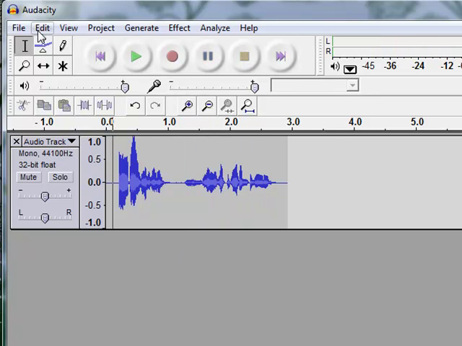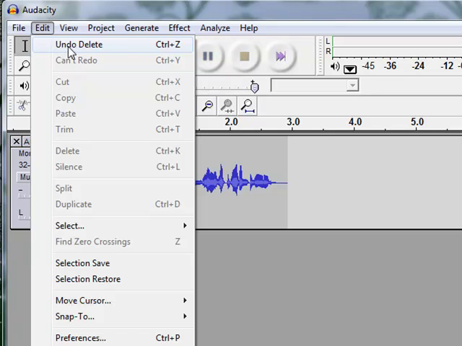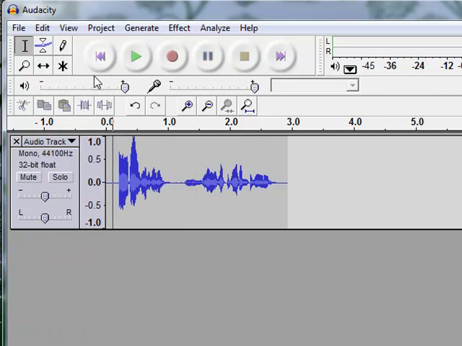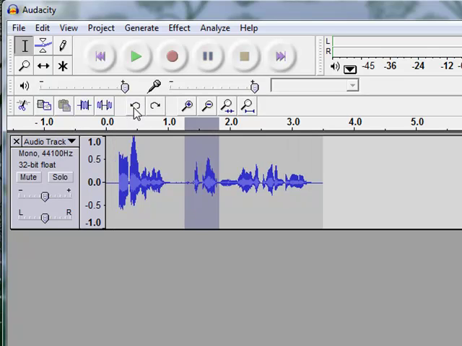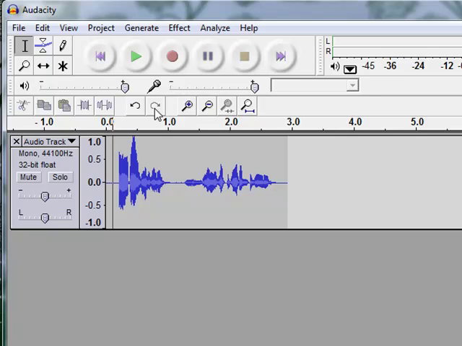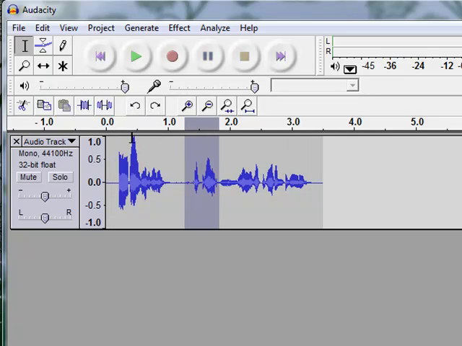So I'm going to undo that. You can do it by going to the edit menu and hitting undo, delete, or there is a little icon here, the little arrow pointing backwards. That'll be your undo button, and if you've undid something, you can redo it by hitting this. You can see it disappeared again. But I'm going to leave that in there for now.